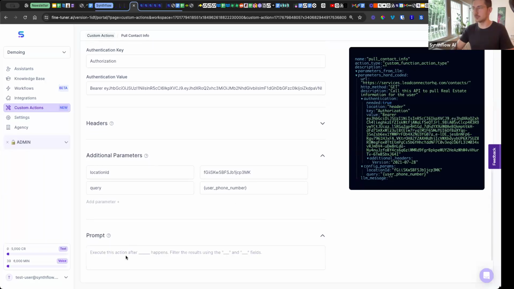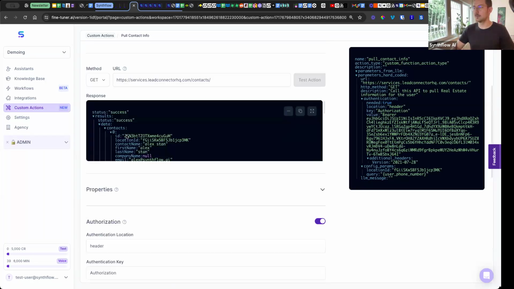One more thing. Here in the prompt, this is not for this action, but you instruct how the AI will use that tool. If you know, in our calendar, we have the advanced section. The advanced section helps the AI understand how to use that specific tool, or here the API call. This is more advanced. We'll also have a guide on this, but we try to offer many possibilities for now.